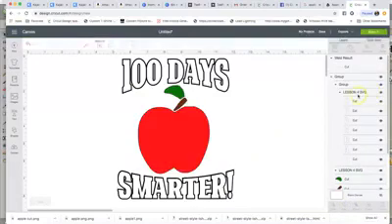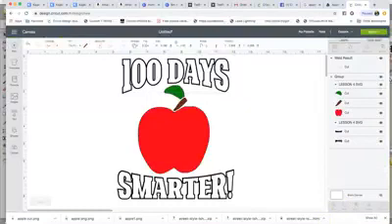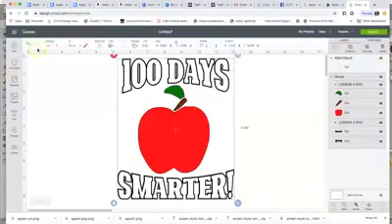Yep. So just like we did in the last lesson, I was able to weld my white without it disappearing on me. So now I have... Did that one disappear on me? Let's back up.